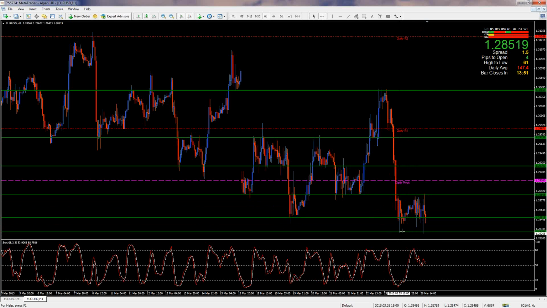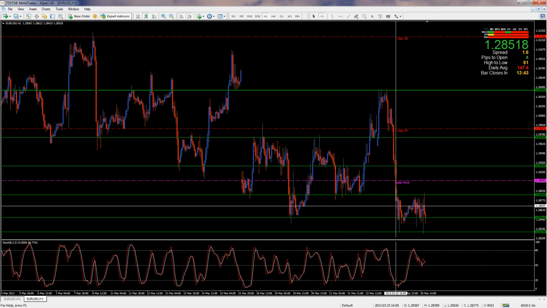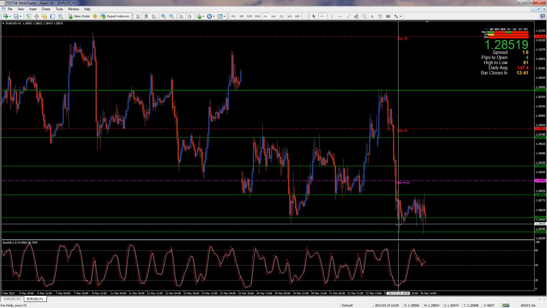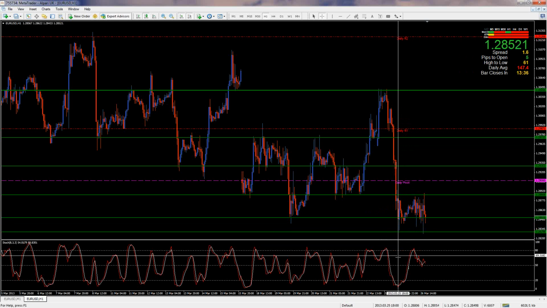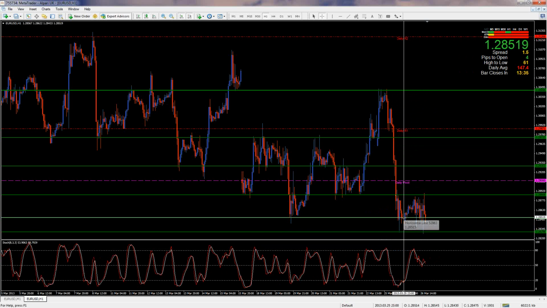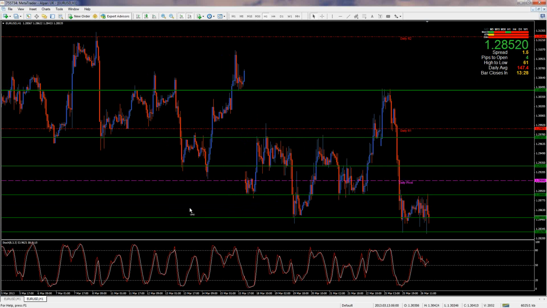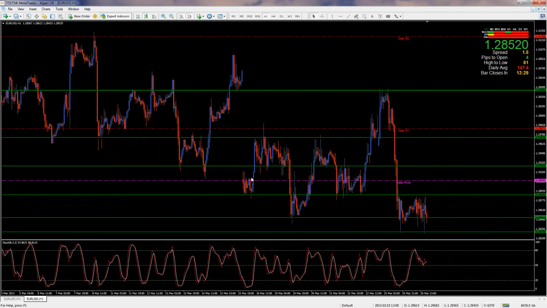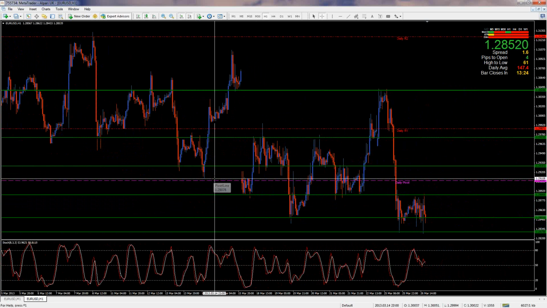This one did move up in the end around 60 pips, but obviously a bit more choppy. That was against the overall longer term trend, which was to the downside. But still, you're getting better moves away once we start crossing out. We didn't start crossing out until this area, but going back, this was a new line, so that one wouldn't have counted. But again, we can see that's a possible overshoot area.